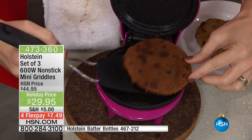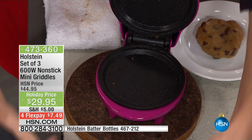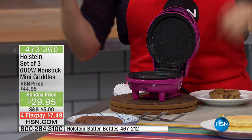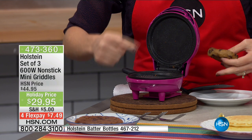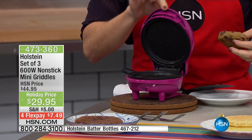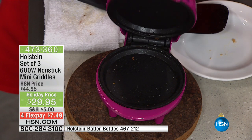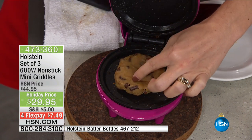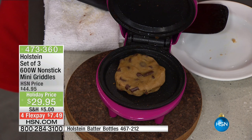Let's get started right away because maybe you want to make a cookie. Maybe it's those times when we just want to have that little snack in the middle of the afternoon. You can go ahead and do one at a time. The way the griddle works is it's non-stick top and bottom. All you have to do is plug it in — it has an indicator light at the top that tells you when it's warmed up, only two minutes. And most anything you put in here is going to be done between five to seven minutes, depending upon what it is.